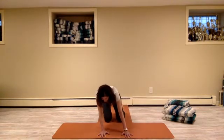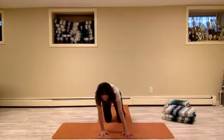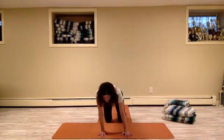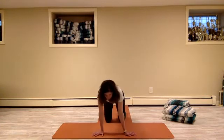2 more, back left and right, forward, right and left. 1 more, back left and right, forward, right and left. Come to center, turn your fingers out and sway your shoulders side to side.